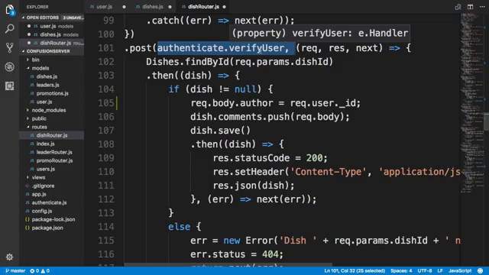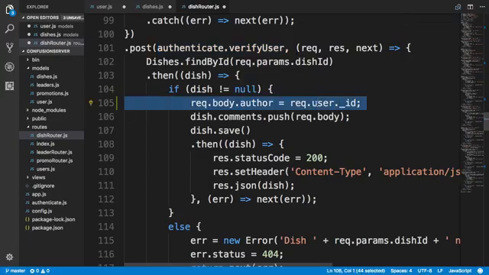So that user will contain the ID of the specific user that is actually posting this comment. So we have already verified the authenticity of the user, and so the user ID can simply be obtained by saying req.user._id. And that user's ID, I will assign to the author field of the comment.